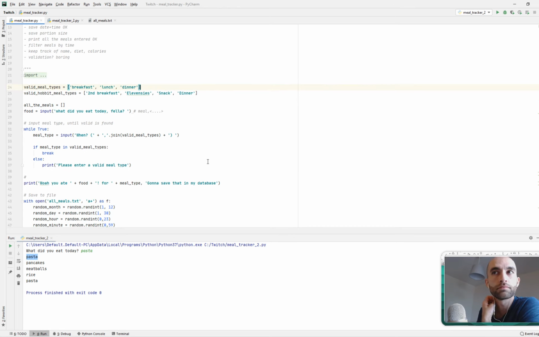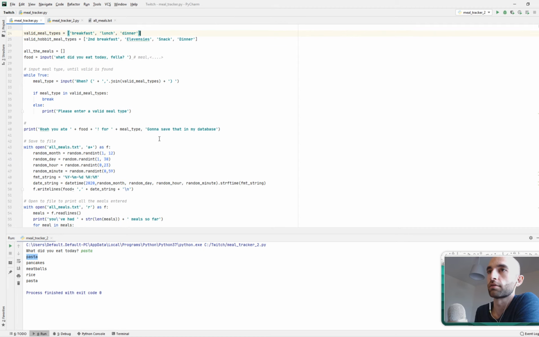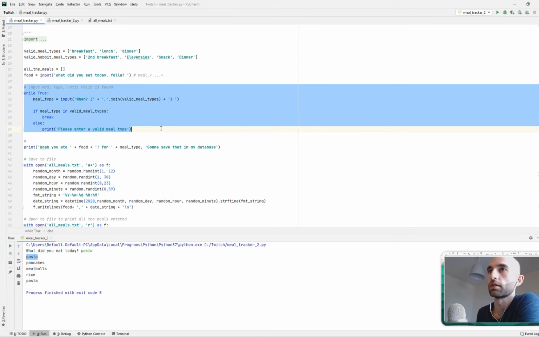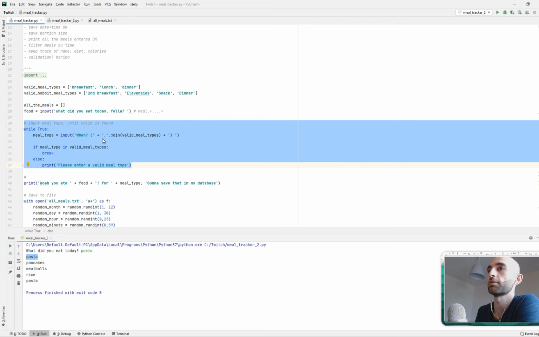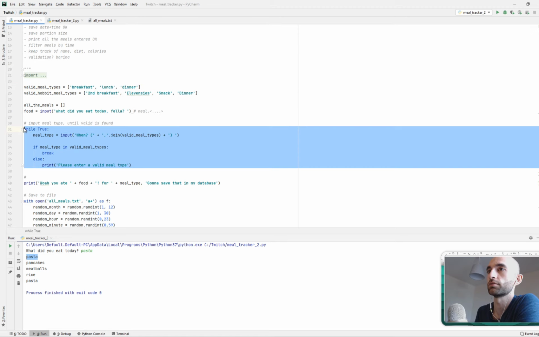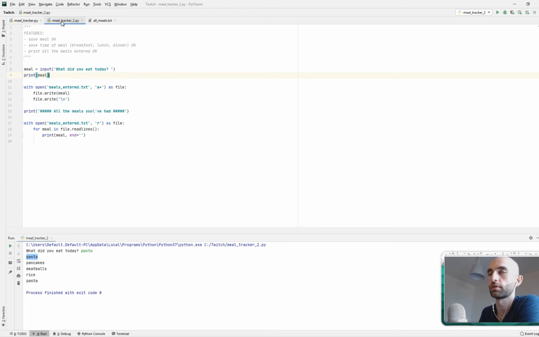If you look at the other file, which was more complete, we have this while loop, which checks if a valid meal type is entered. So if it's breakfast, lunch, or dinner. But we could also reuse the same type of while loop if you want to prompt the user an infinite number of times.